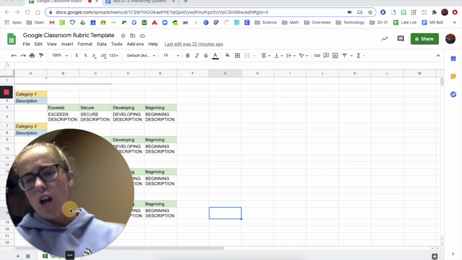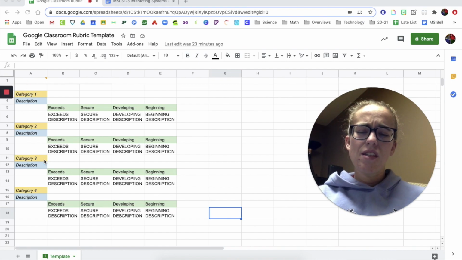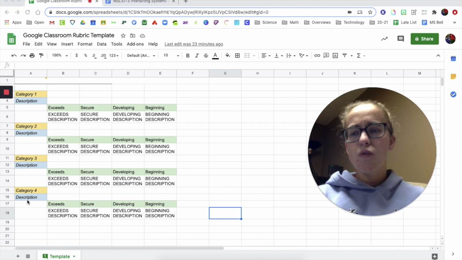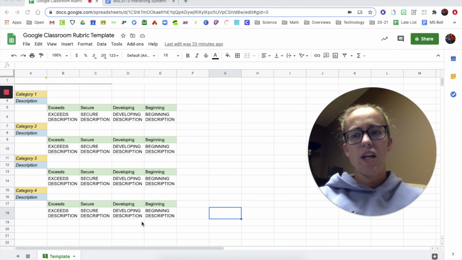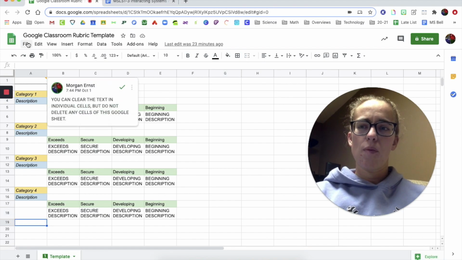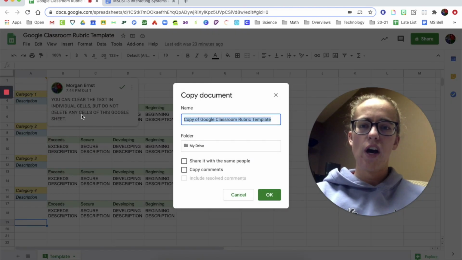We've made this template here, and you have to enter into these specific boxes, otherwise it will not fit. The template is set up with 4 categories. If you don't need all 4 categories, you can just delete the text from the boxes, but don't delete the rows or it will mess up some of the formatting. This template can be found in our professional development Google Classroom page, and you will just need to make a copy. So you're going to go File, Make a Copy.